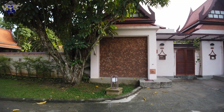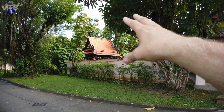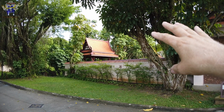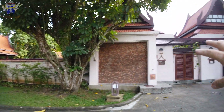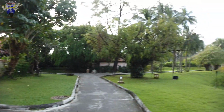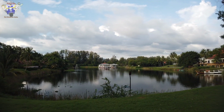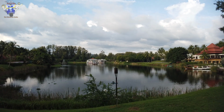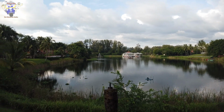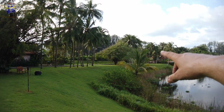Well, this looks like one of the private villas they've got. I can see somebody sitting just in the building here, the cabana, whatever you want to call that area, that's overlooking a private pool. And then I would imagine all this is his accommodation or their accommodation. I've also noticed that you've got all these lanterns. Is it lanterns? Would you call them? The oil lanterns. They light at night. I can see that they're all running around the lagoon, so again it's going to look very, very pretty in the evening when it's all lit up.